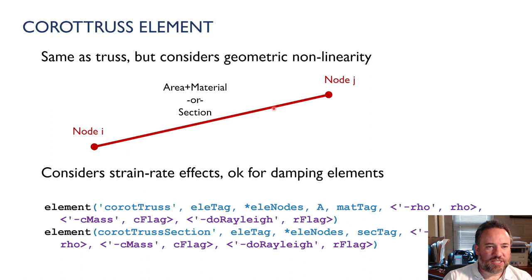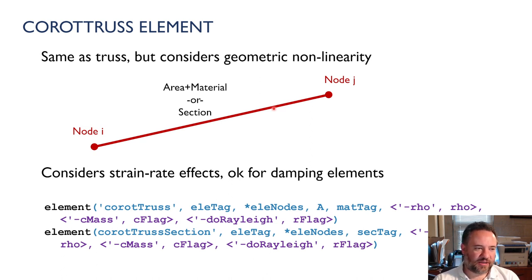Okay, so the second type of truss element is the co-rotational truss. Co-rotational is the terminology that OpenSees uses to indicate large displacement behavior, geometric nonlinearity consideration. So if you say that this is a co-rotational truss, then that means that it's going to take into account the change in location of the nodes when it calculates the forces and stiffness of the truss. So if I'm doing geometric nonlinear analysis, where I want to consider P-delta effects, I want to consider large displacements in my structure explicitly, then I should use a co-rotational truss element.